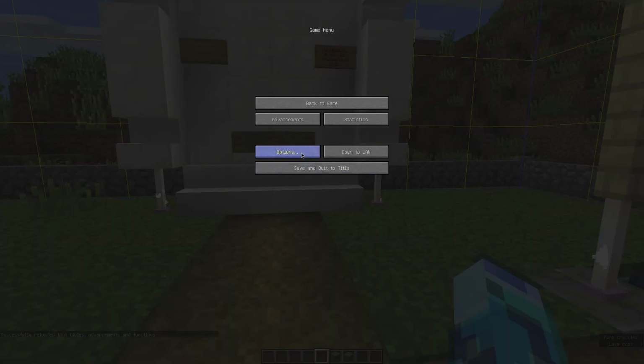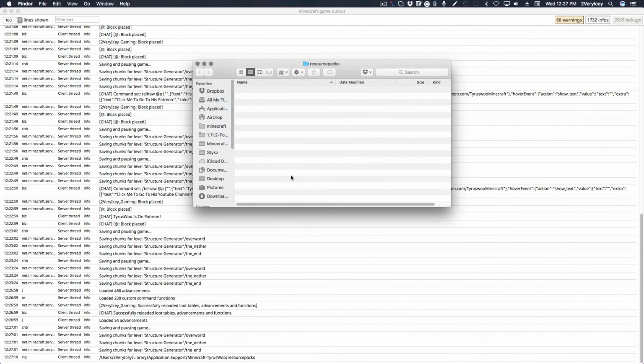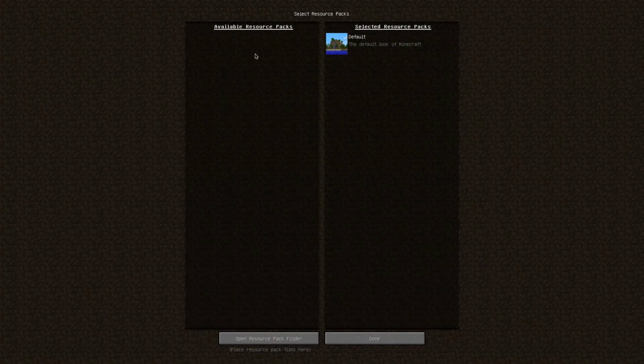And then you go to, just showing you how to get there, options, resource pack, open resource pack folder. And it will, as you see, open. Just do command up arrow and you're in your Minecraft folder. You go to saves, structure generator, etc. That's just how to get there.